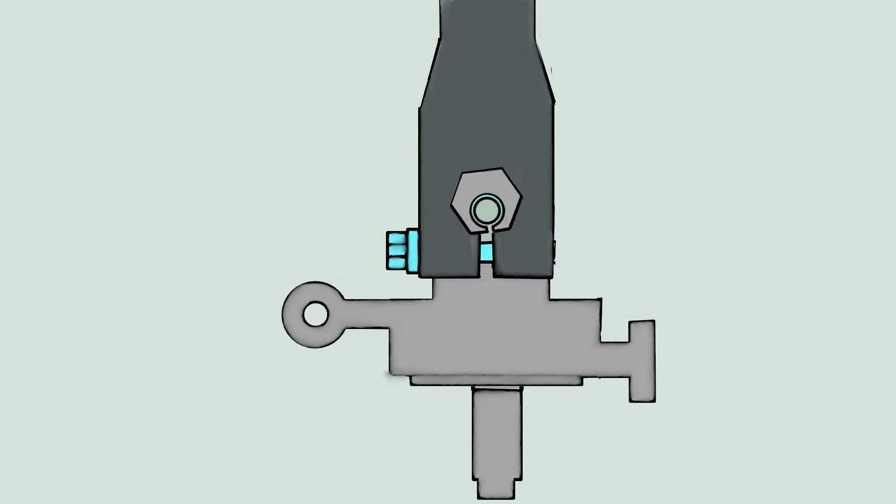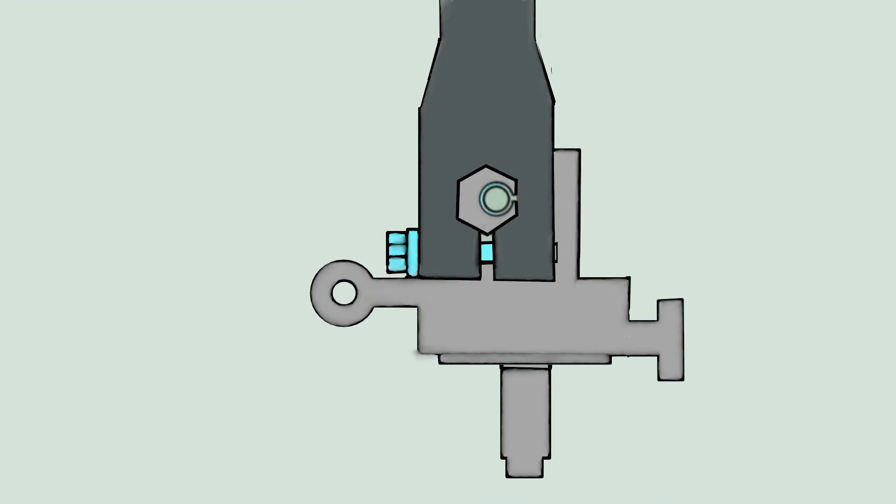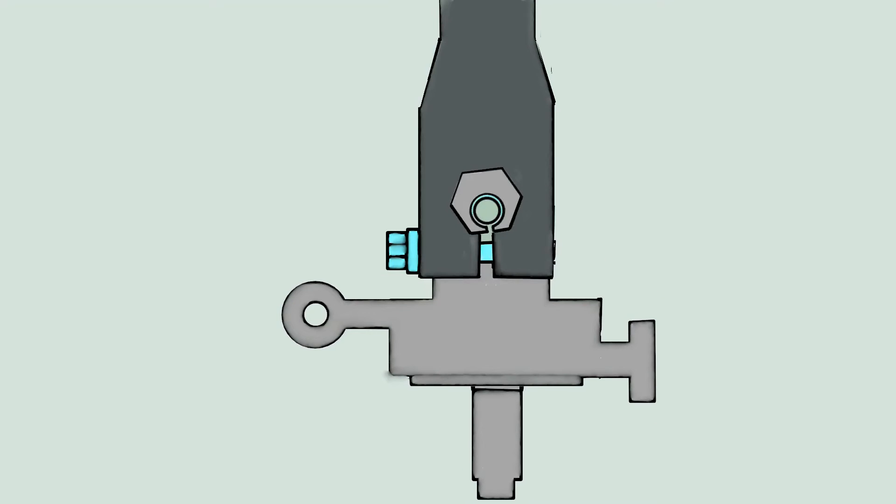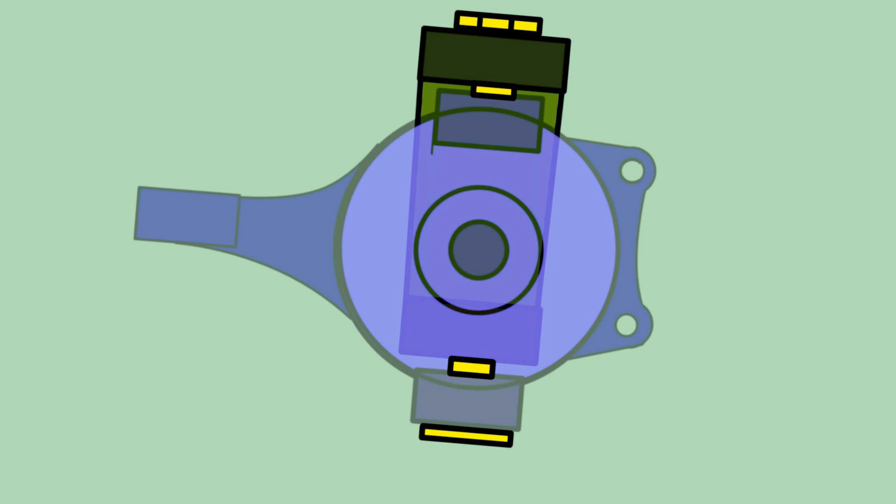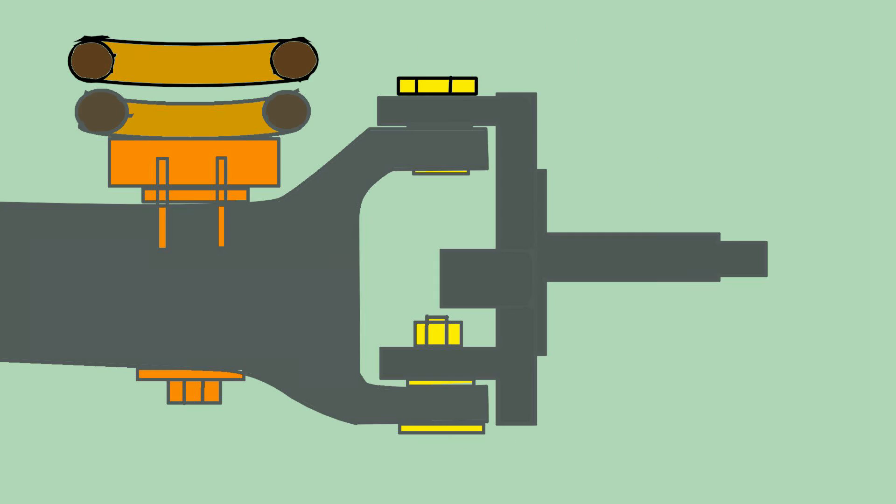If we rotate the sleeve, we can see the position of the eccentric hole moving around. This will move the spindle around like we see here on the top view. However, the lower ball joint remains in the same position, changing the angle of the spindle on both camber and caster at the same time.